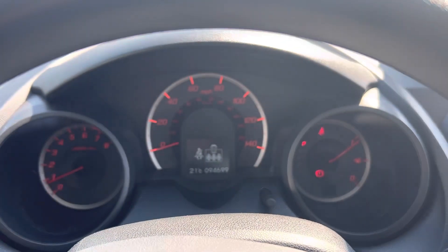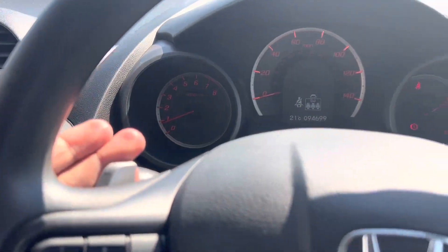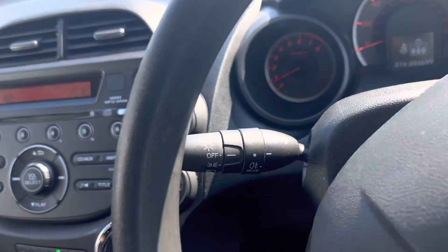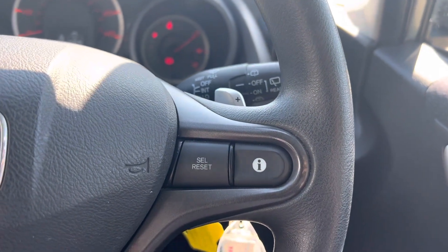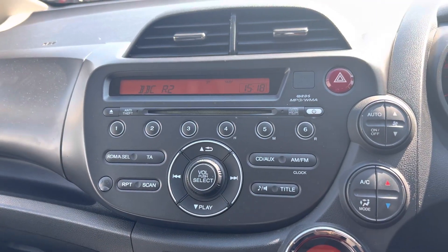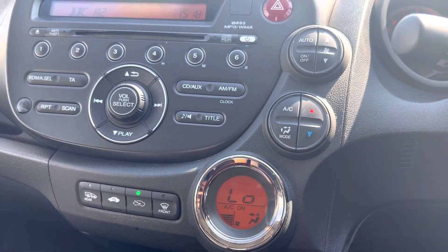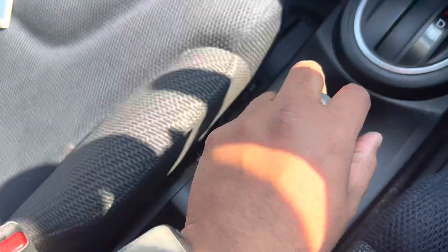The car's got 94,699 miles, which is really nice for this age. You do have paddle shifters on both sides. Headlight function with your fog lights there, and your wipers. Multi-function steering wheel with your trip computer. You do have your volume and modes — auxiliary, FM, AM — and your CD player, along with climate control, which is nice and cool while it's really hot outside. USB down there along with your 12-volt socket, a couple of cup holders, your automatic gearbox with sports mode, and your manual handbrake.